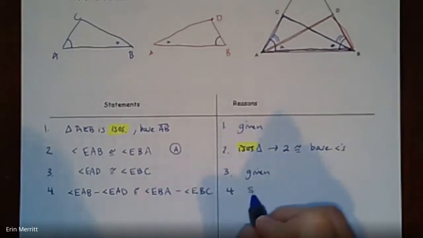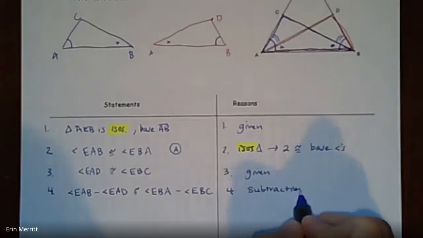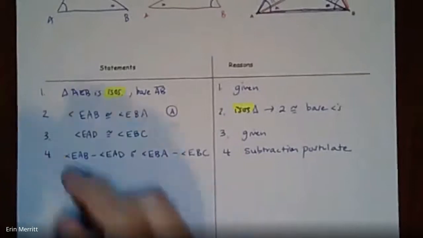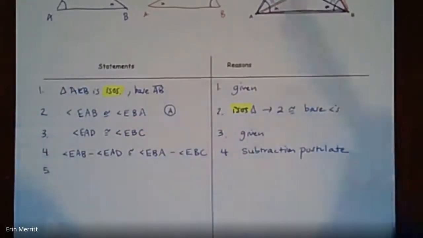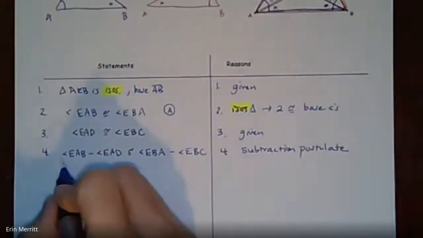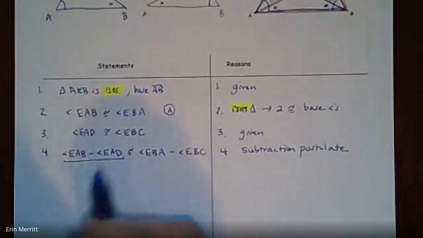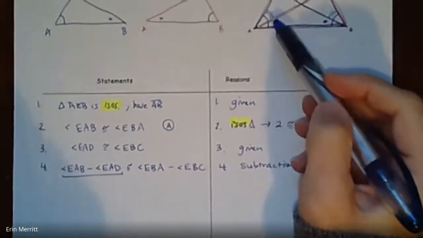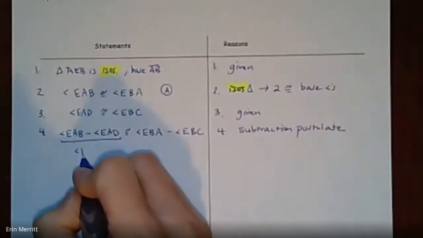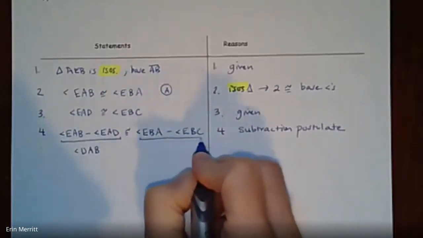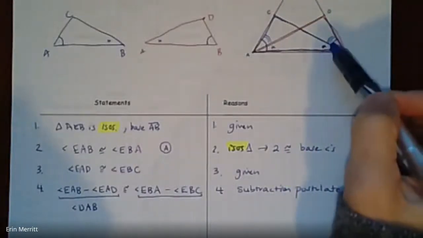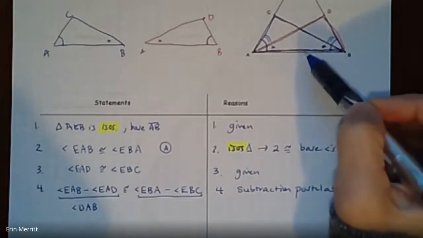All right. That is our subtraction postulate. That's going back a ways. We haven't really looked at some of those in a little bit. All right. When we subtract, don't forget, you have to rename it. That's the whole point of it. So underneath this, you can use curly brackets or a straight bracket. When I take the big angle and subtract this little part from it, I'm left with angle DAB. And then over here, when we take the big angle, EBA, minus this guy, you're left with CBA right here.